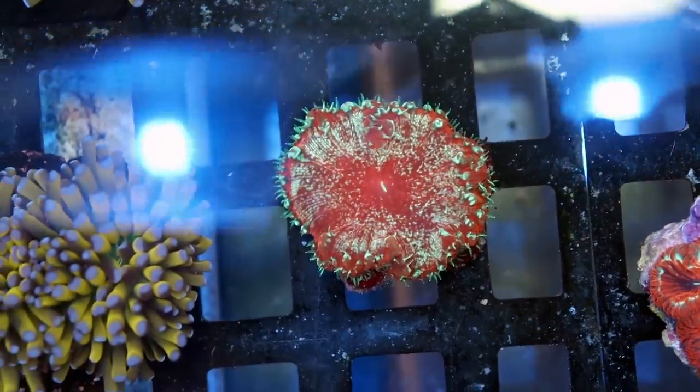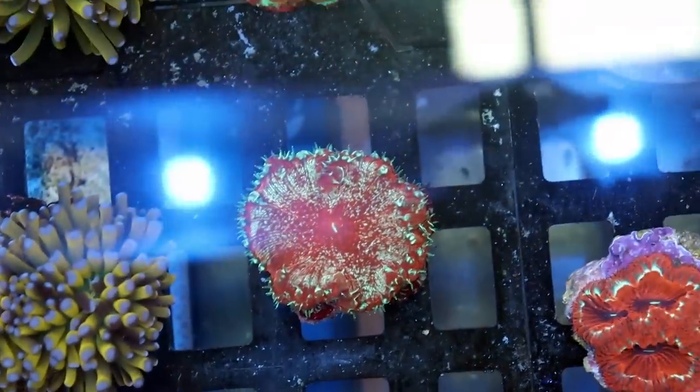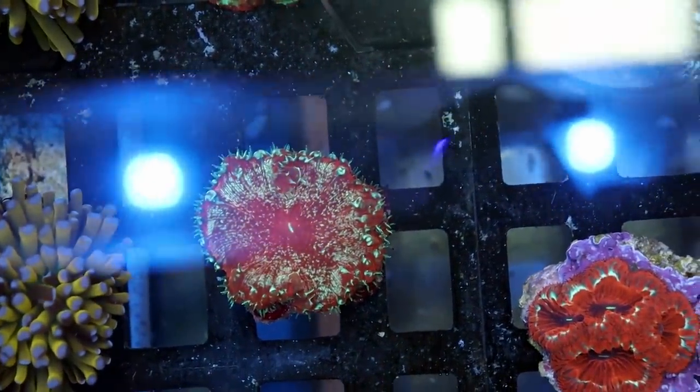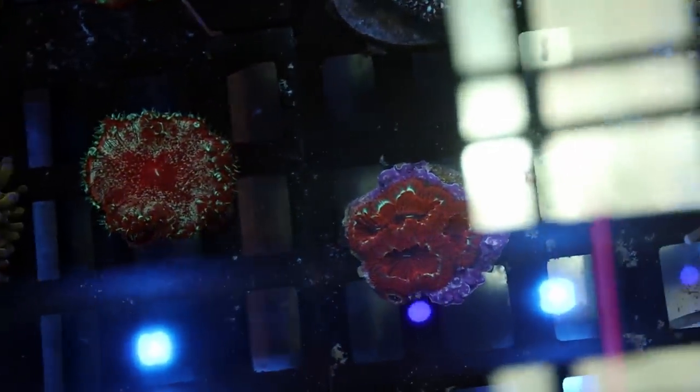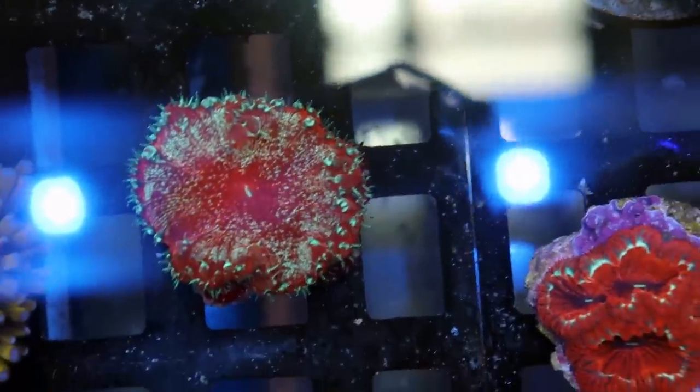This is the Blastomussa maxima, I think. It's a different name for this one. Maxima, yeah. There's a wellsii, merletti. I think there's one or two more, but we don't see these too often, at least back in Canada. Beautiful, they're nice colors too. Really fat blastos, like big single polyps.